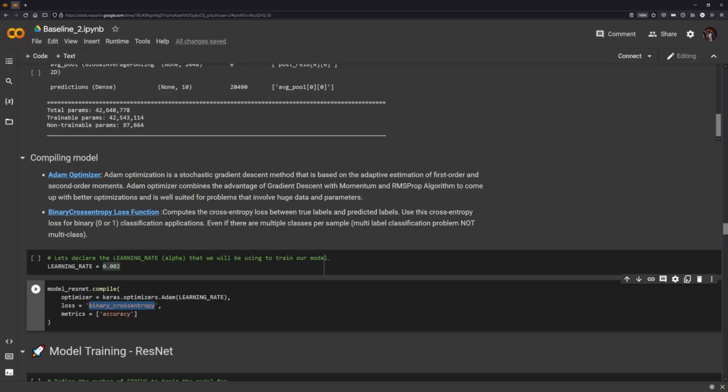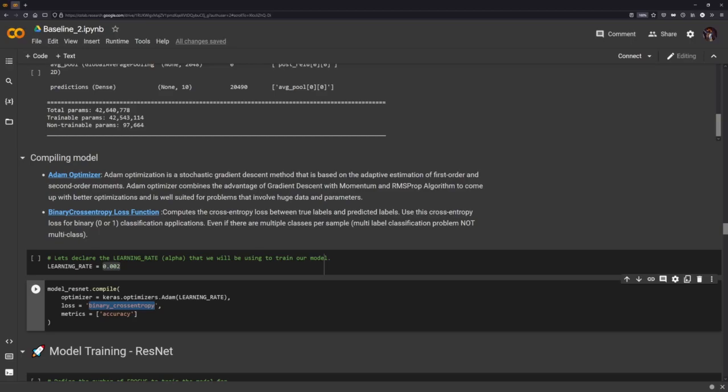We are making use of binary cross entropy in this case because we are in a multi-label setting. And if we were not in a multi-label setting, let's say, for example, we were in a multi-class classification setting where each sample has only a single label associated with it and everything else is zero, then we would make use of categorical cross entropy.